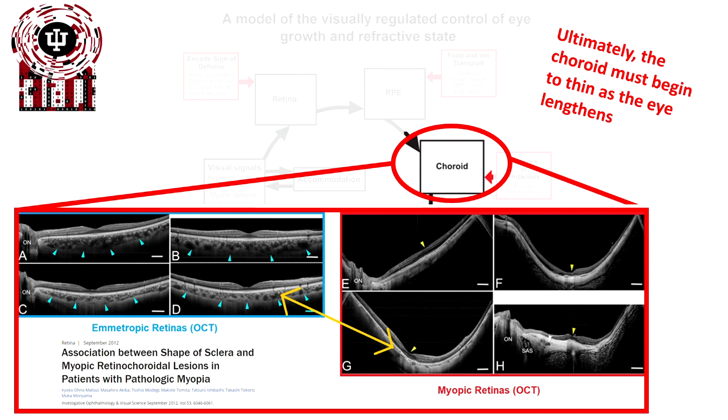Here's an example on the left of 4 people with emmetropia in their choroids, and on the right, some high myopes in their choroids. If you look at these images, on the left, the emmetropic choroids are actually big and thick. That's these kind of hazy, splotchy areas that the blue arrows are pointing at the bottom. As the eye lengthens, though, the choroid ultimately starts to thin, so it's almost non-existent once we have high myopia of -10 diopters or more, as we can see in the right images.